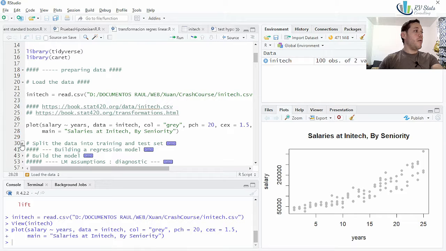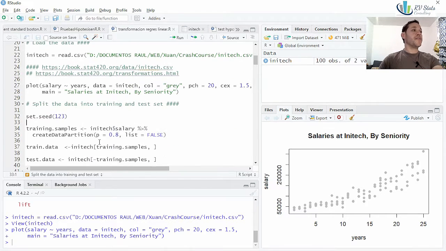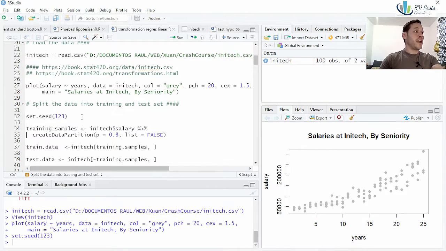Now, because we're going to follow the different steps in building a machine learning model, let's create a test and training set. We're going to use a function from the caret library called createDataPartition that is going to give us 80% for training and the remaining 20% for testing.